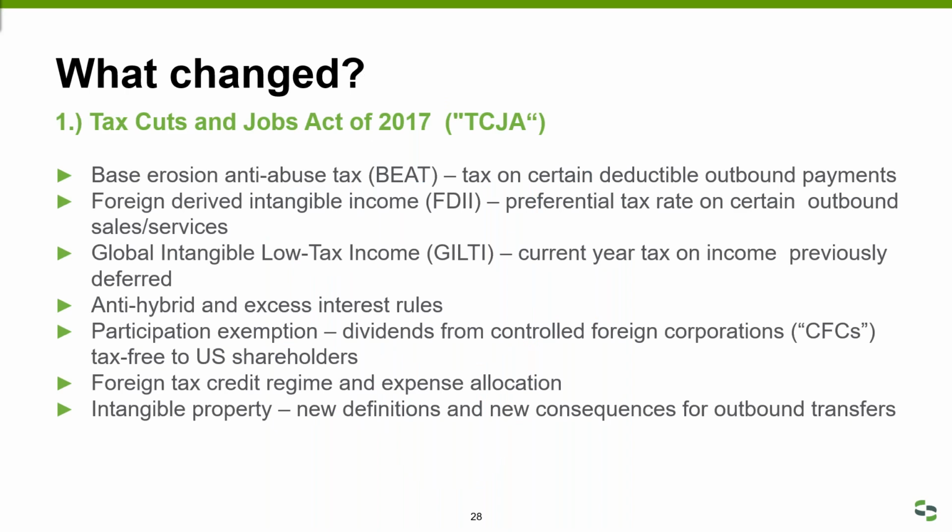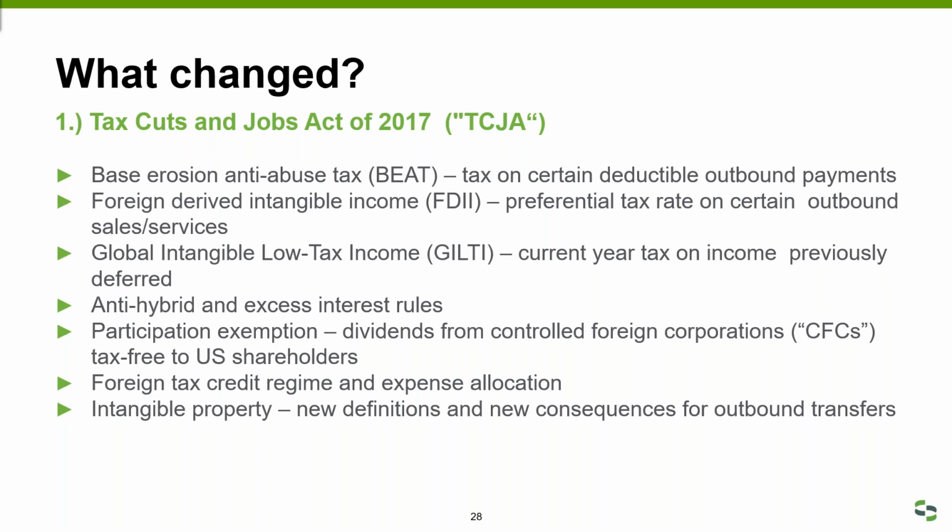What's changed? In the U.S., what's changed is that we have fundamentally changed the way we tax IP in an international sense. So we have the base erosion and anti-abuse tax that we never had before. We have new export subsidy opportunities in foreign-derived intangible income, so that can be as low as 13.125%.